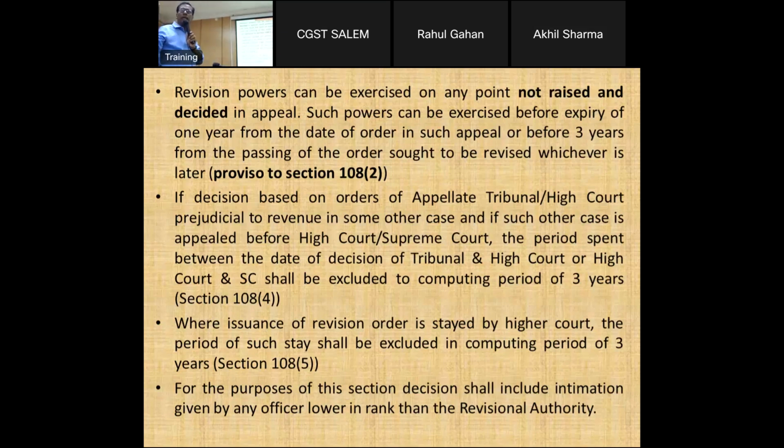Likewise for the High Court and Supreme Court, if the case is in the court or tribunal, that period shall be excluded in computing the period of 3 years. That is what they are saying. Where issuance of the order is stayed by the High Court, and no decision is taken, then also that period can be excluded. For the purpose of this section, decision shall include indication given by any officer of the rank of that authority.